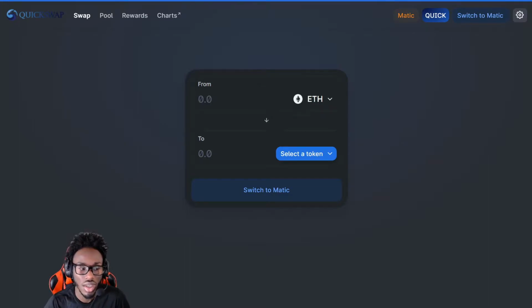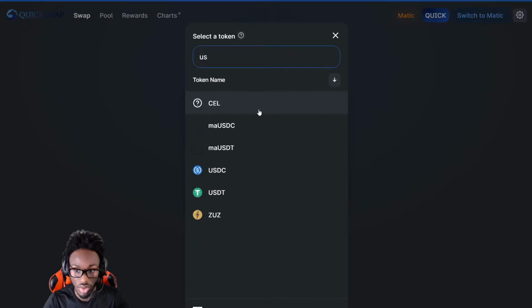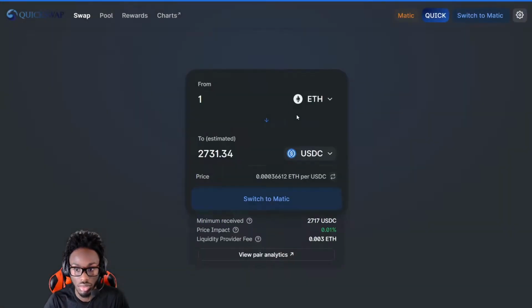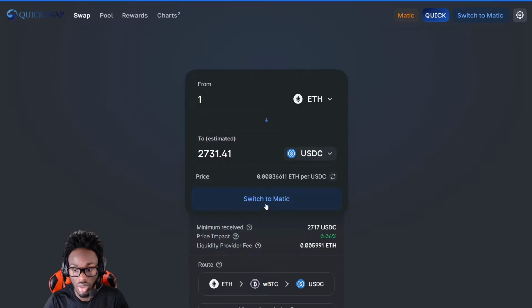Basically, let's say I want to trade a currency. So I have some Ethereum and I want to get dollars for it. So I'll literally put Ethereum and I'll type in 1 or however much I want to trade. And then I will search for USDC, which is just a US dollar coin. And then it will trade it for me. All I do is click switch and it'll swap it, it'll give me my coins, and that's it.